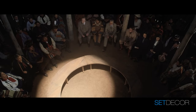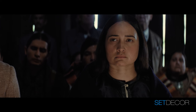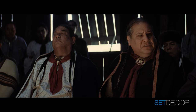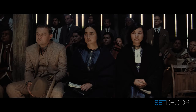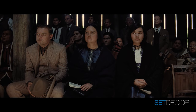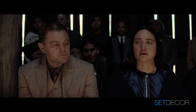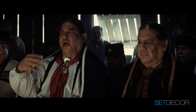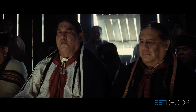This is a different structure. This is in the Gray Horse Village. It's a roundhouse where they did their ceremonial dances and had meetings. And here the elders are meeting because of the deaths in their community. Molly is offered a reward of $1,000, and they want to hire a detective to try and solve the mysteries. Later, the Osage in real life paid the FBI $20,000 to come to Osage County to try and solve the murders. They came, but they had to pay to get them there.